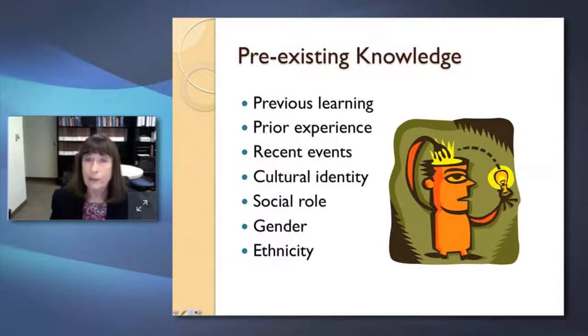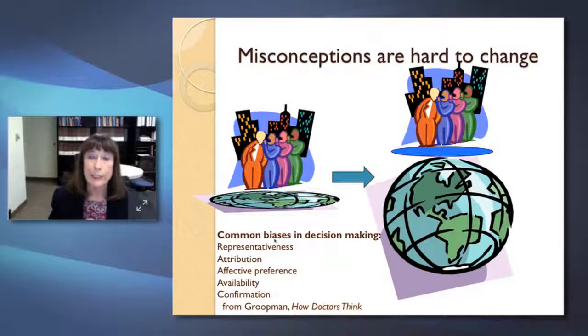So when we're thinking about who are our learners, we have lots of things to be concerned about. What have they already learned? Where are they in their rotation system? How many of them might already have a PhD in the areas that we might be discussing, or a great deal of prior experience? What have been their recent events? We'll talk about that issue in just a moment. So there's a kind of ecology of their experience that might be important for us to understand. There may be some issues around culture or social roles, around gender or ethnicity. There are many features to take into account when we're thinking about the importance of pre-existing knowledge.